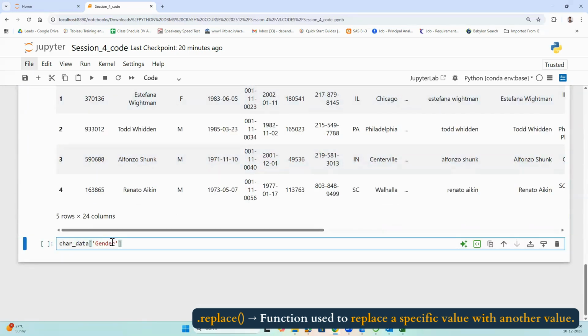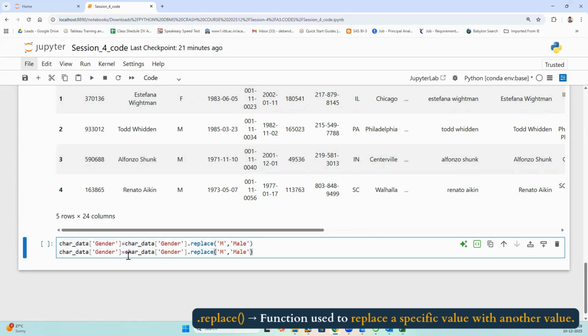Does it make sense to all of you guys, everyone? Right? So what you can say, this table dot replace bracket start. Wherever M comes, you want to replace it by what? Male. Same thing, you can apply this here. Wherever gender is F, you call this female.